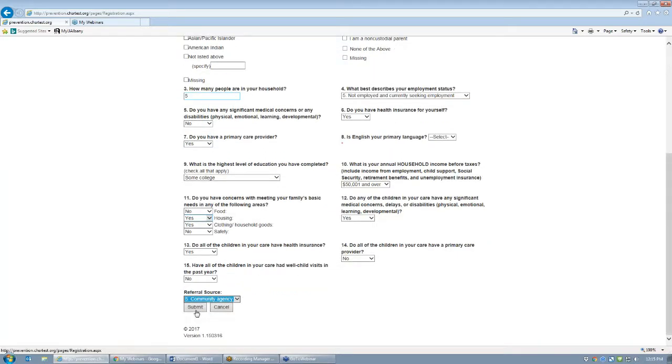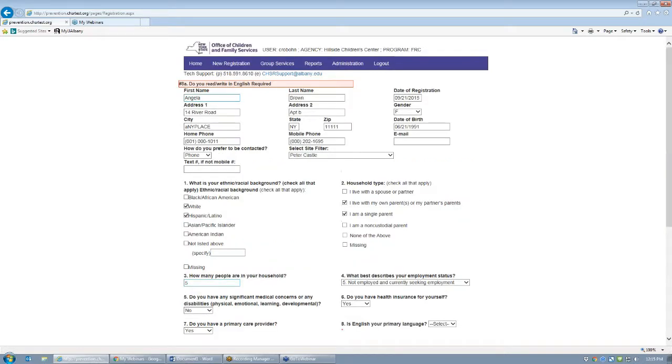When you have finished your data entry, click on Submit.